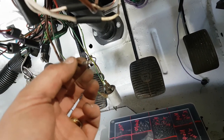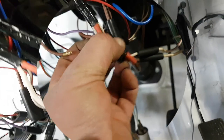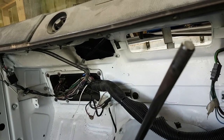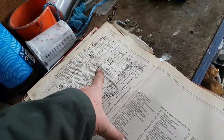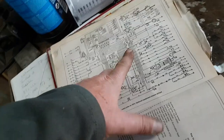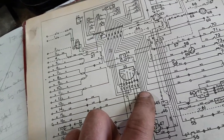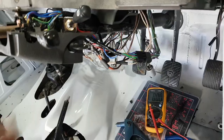So I'm going to go and get a double bubble one of those. That one in. These aren't pushed in properly yet, and it needs to all be insulated up. So let's push that one in, and now fuse one brown has a voltage, and the other side of the brown fuse one is purple wires, which goes to purple, goes to 57 interior light, 70, 71 courtesy light switch, and also goes off 51, goes along here and down here to there. So purple goes into 35, which is the indicator switch. So I should now get voltage at the indicator switch on the purple wire, which is hidden down here somewhere.